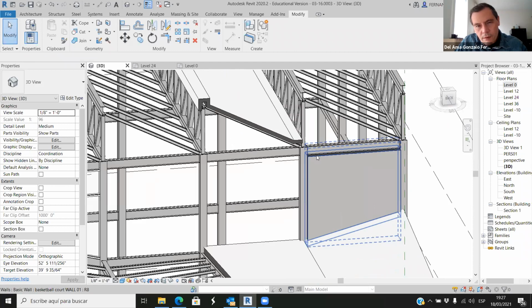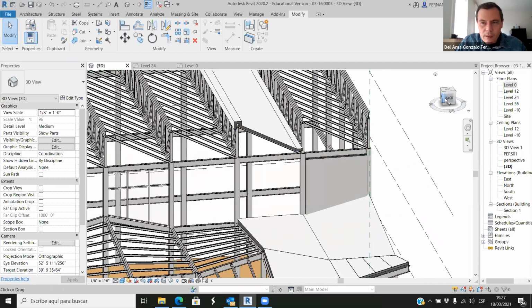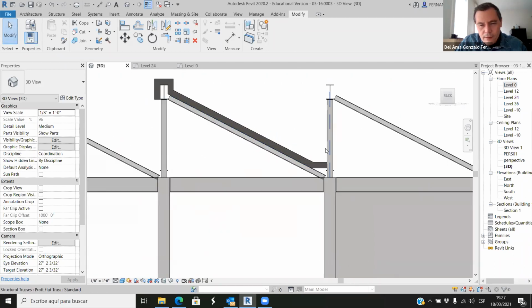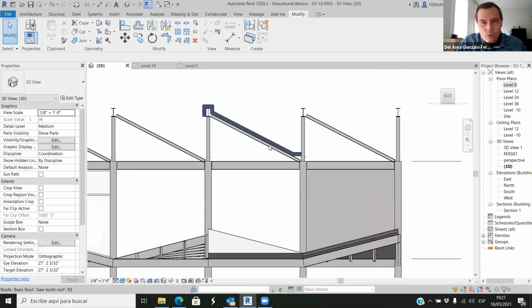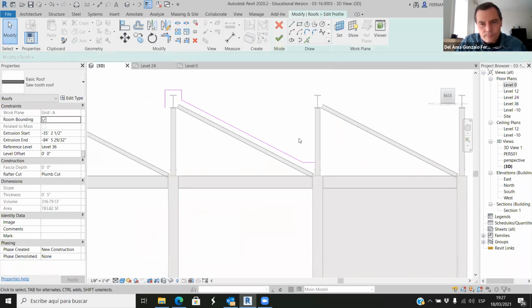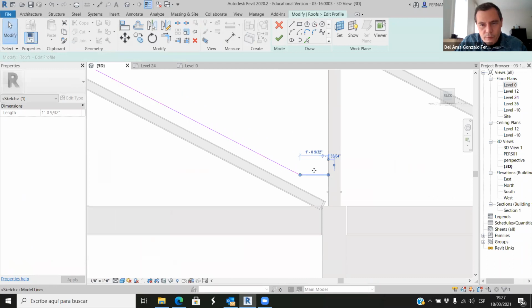I'm not happy with this. Okay, let's, because I want to create this shape, that gutter, with the same roof. So I can always edit profile. And if I edit the profile, I want to go up here.